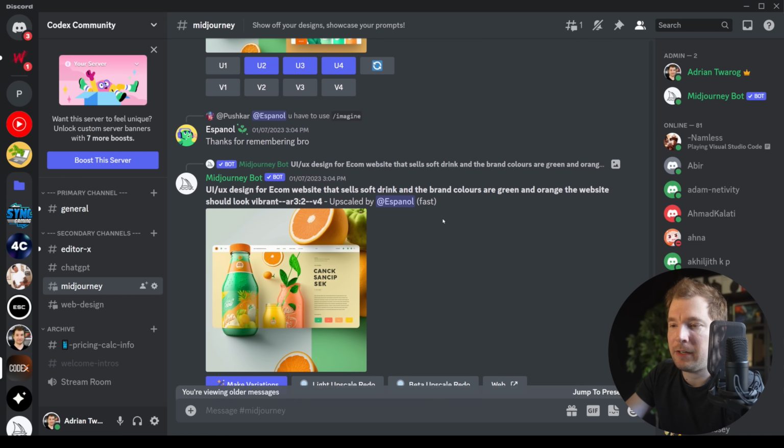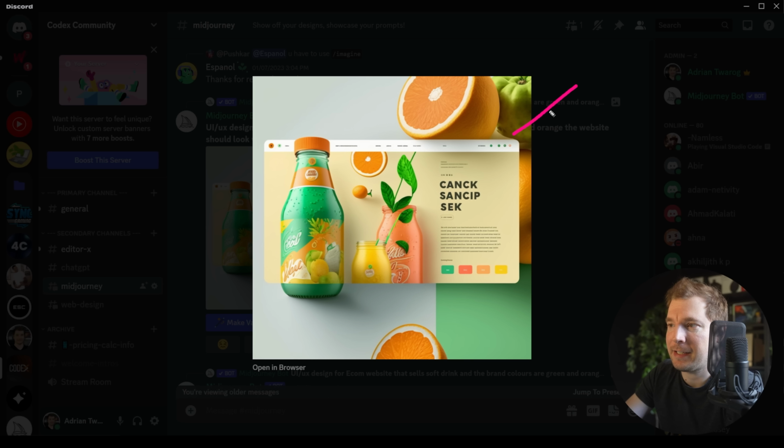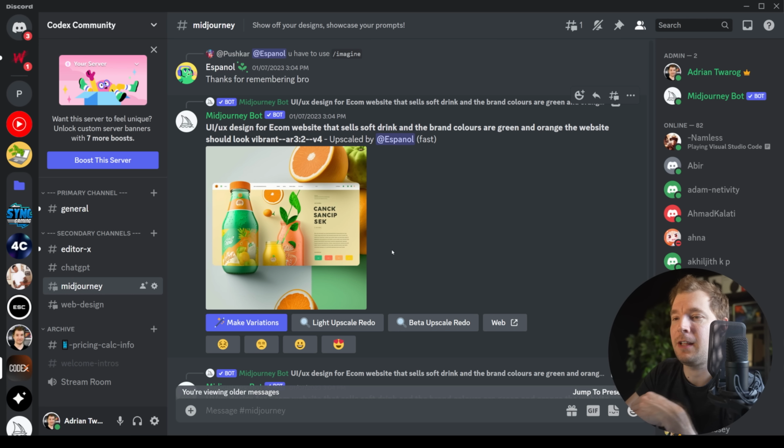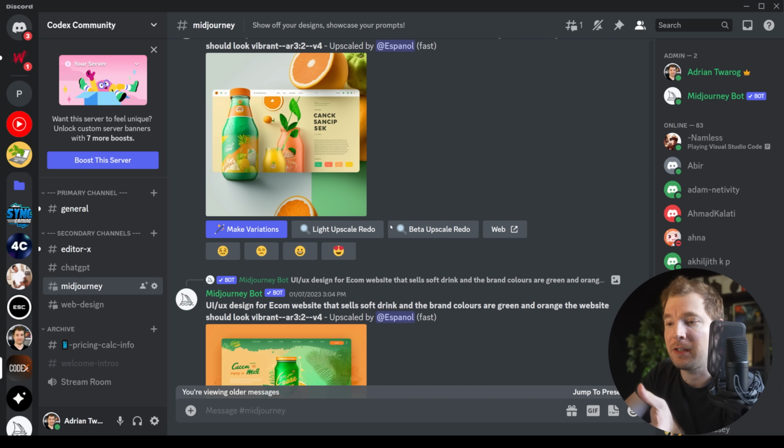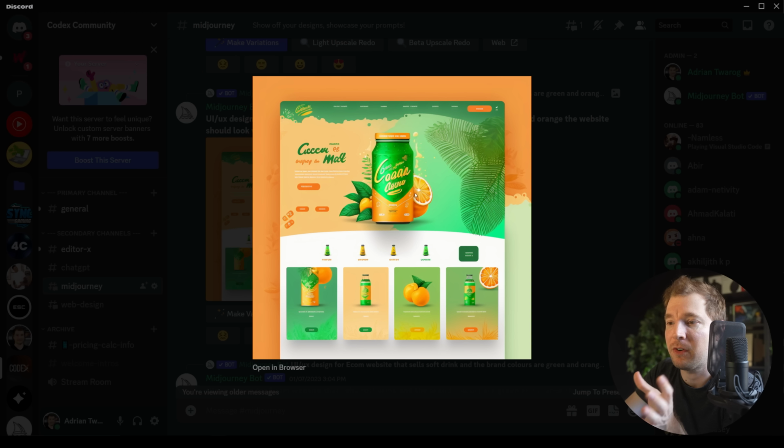So if we scroll down here, we can see that this person definitely liked that and then expanded on it. And here you can see how maybe this could overflow over the menu. And it could, for example, show the variations here on the right hand side of different mixtures you could apply into the drink. And then here are some nice leaves and other aesthetics in the background that make this visible and nice. Now this is one of my favorites because this is what uses, I suppose, more AI to be creative in terms of the design. Designs that we might have never even seen before or considered now bring us to the forefront of what websites will look like in 2023 or beyond.